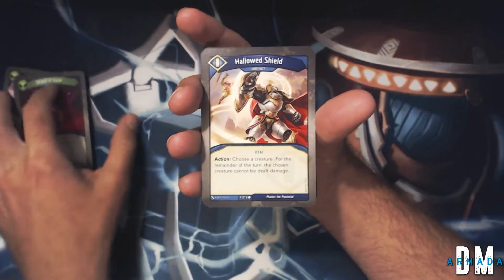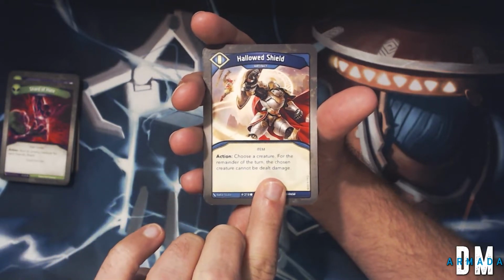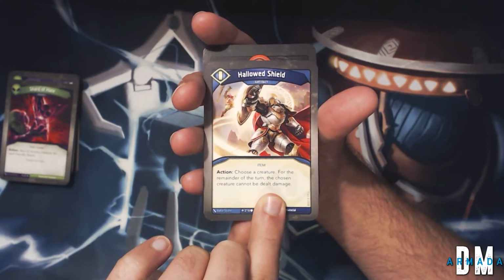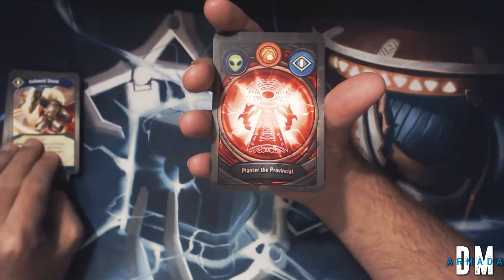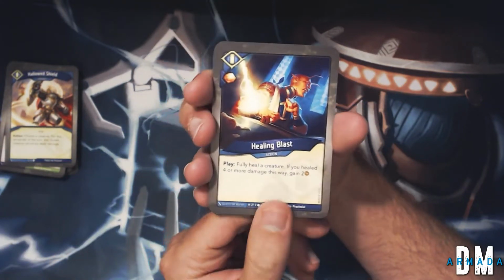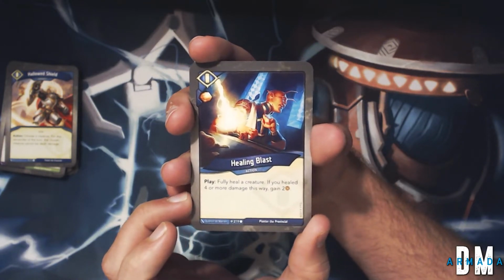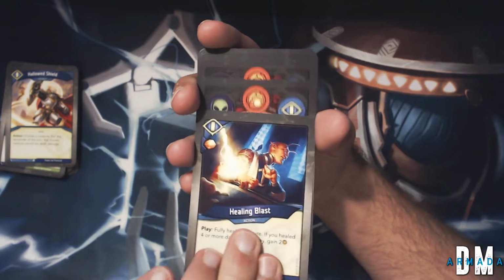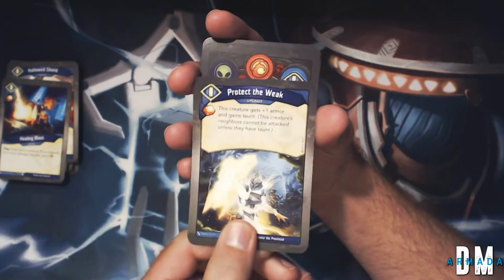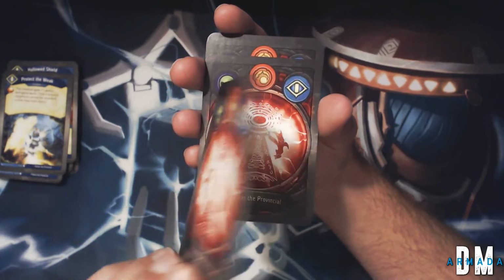Hallowed Shield. This is an artifact that I'm not crazy about, because all you're doing is choosing a creature and making sure it doesn't get dealt damage. So it's got to be like a Sanctum creature. But Sanctum creatures in this meta, or in this set, are really good. Healing Blast. Protect the Weak. So we got a lot of amber generating cards in this deck.